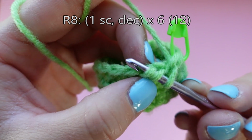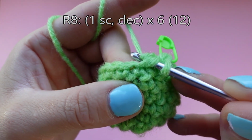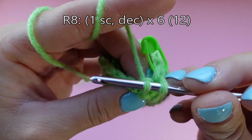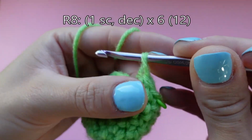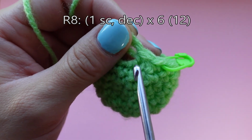Pop your hook into that front loop as well. See, the back loops are untouched. We are going to yarn over and pull through those 2 loops. And then yarn over again and pull through the 2 loops on your hook. And what that did was a decrease, and we combined 2 stitches into 1 stitch.